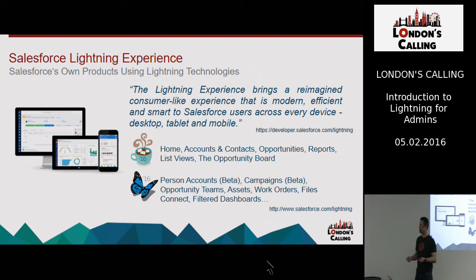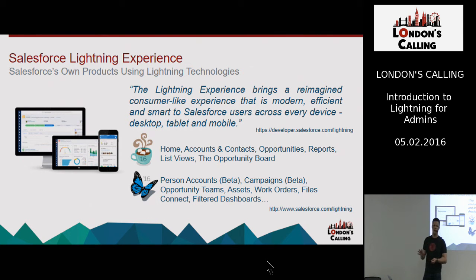They started off with Winter 16 at Dreamforce with just a few core objects, really the main Sales Cloud stuff: accounts, contacts, opportunities, reports. The thing that they could talk most about was the dashboards. You could have as many columns as you wanted. And this is very Salesforce, right? Get it out early, get it into people's hands, get feedback, which then drives the next iteration, which is what we're seeing now. So with Spring, we're going to get some more stuff: person accounts, campaigns, more detail around opportunities, assets, etc., etc. And that's going to continue to evolve.